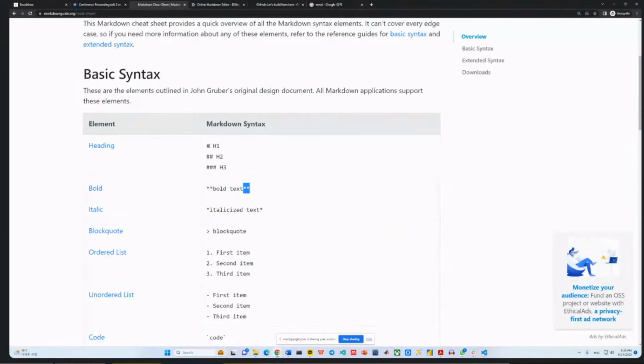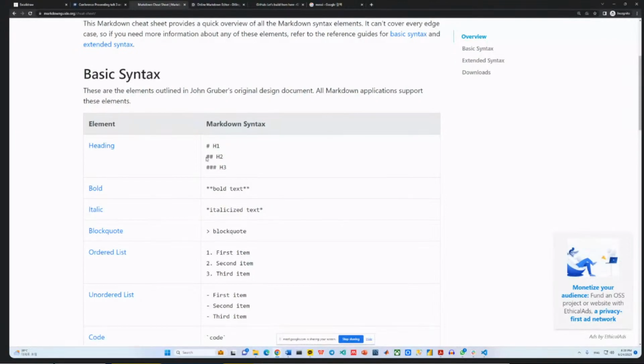For the headings, we use the hash symbol to create headings. So a single hash symbol represents heading 1. Then we have a space in between the hash and the text in question. So I can write maybe "conference" here now. But if you join them together, it will not work. So you have to make sure that there is a space between the hash symbol and whatever heading you are writing.